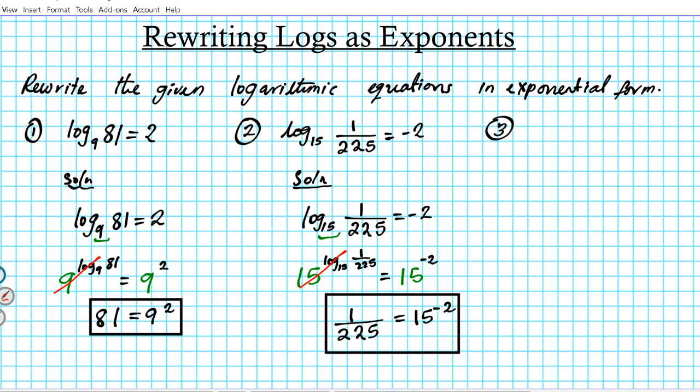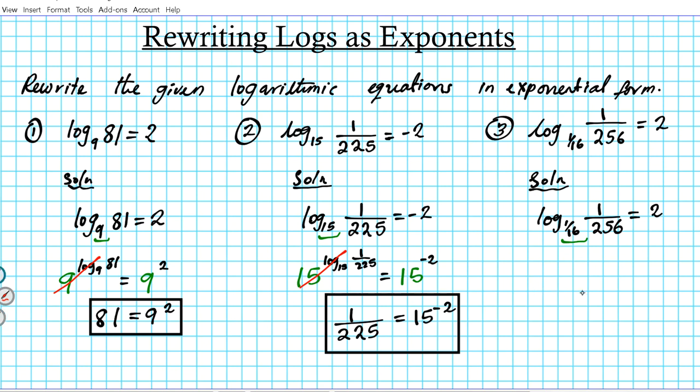Moving along, let's take a look at number 3. What if we have log base 1 over 16 of 1 over 256 is equal to 2? So let's see right here. We're going to carry out the same set of steps. So we have log base 1 over 16 of 1 over 256 is equal to 2. Do you see what our base is that we're going to use to exponentiate both sides of the equation? Well, it's 1 over 16. We have a fractional base in this case.